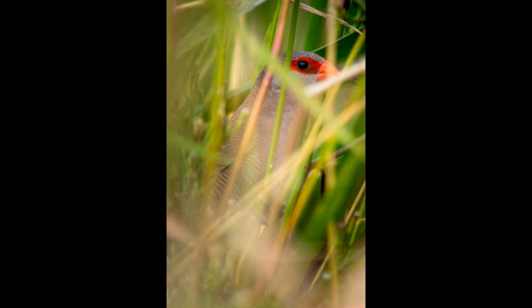The next shot is not so good, and this is because of the framing. The shot is quite good, I think. I mean, the framing is good, but the composition isn't. So I like that plants surround it once again, just like the ducks, creating a border for this bird, and it's only the eye that's basically in focus. It's a bit blurry, but that's fine. It's acceptable, but what is not is the composition or the framing, and that is because the headroom is not good. The head is not in the correct place.